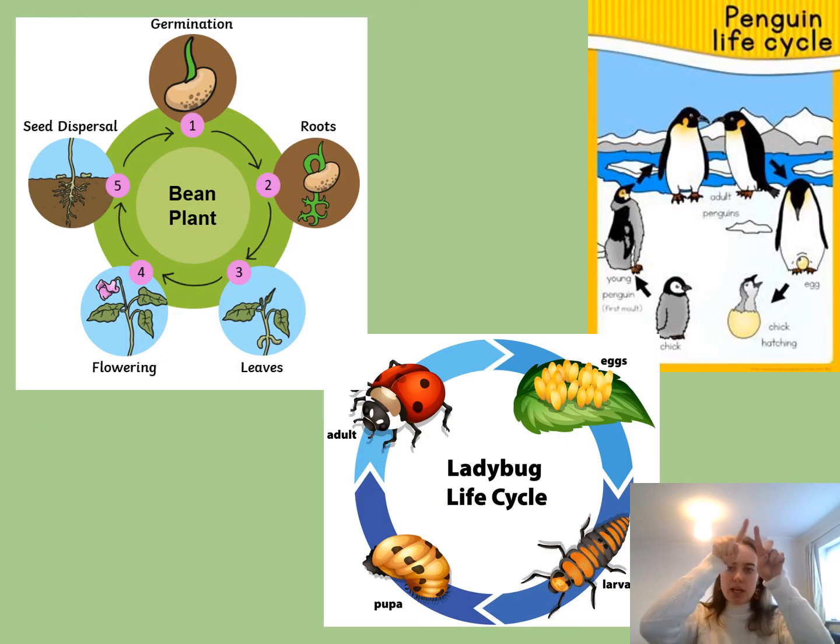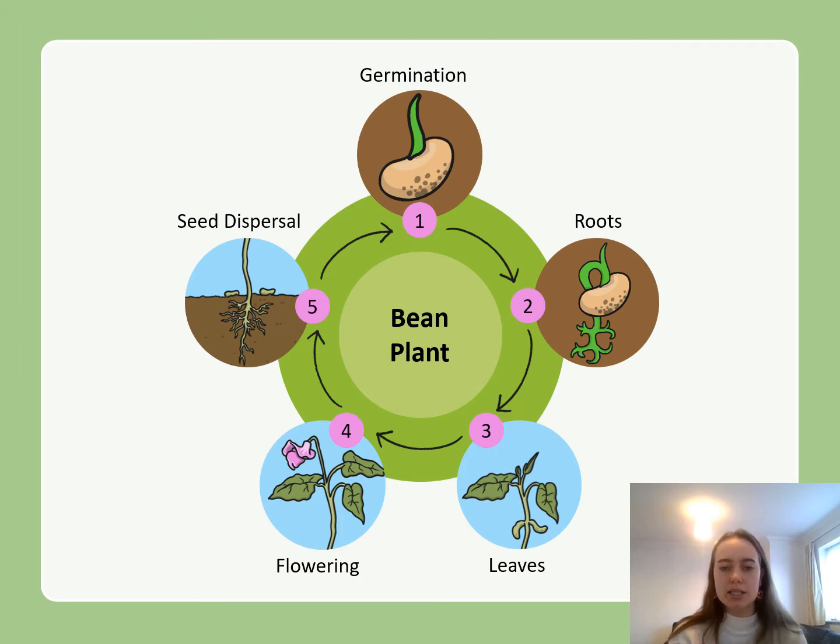Now you notice that each of these life cycles goes round in a circle. This is to show us that even once the life cycle has ended, another one begins. So here is the life cycle of a bean plant. So we've got the seed. Number one shows us a seed. Now a seed will grow roots down into the ground, and then up out of the ground it will begin to grow some leaves. Those leaves will then help the flowers to start growing, and once that's happened, the plant will then give out more seeds. So then that puts us back to number one and starts the circle or the cycle all over again.